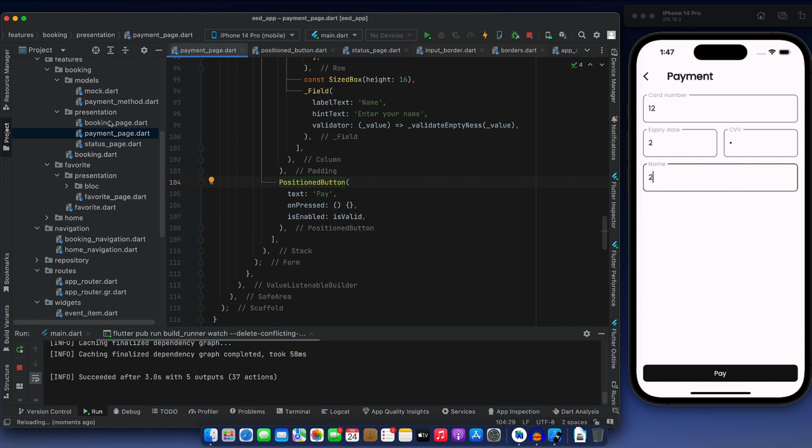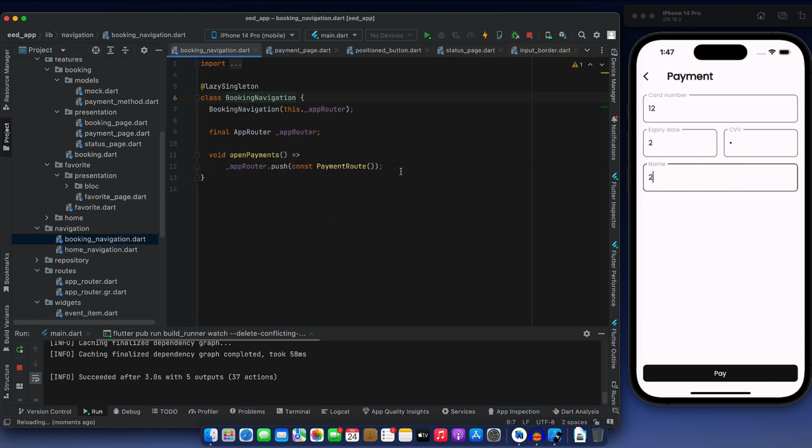From the payment page and in the navigation as well, we will have to add another function, open status, and then we say status route, and here whatever is coming is success.